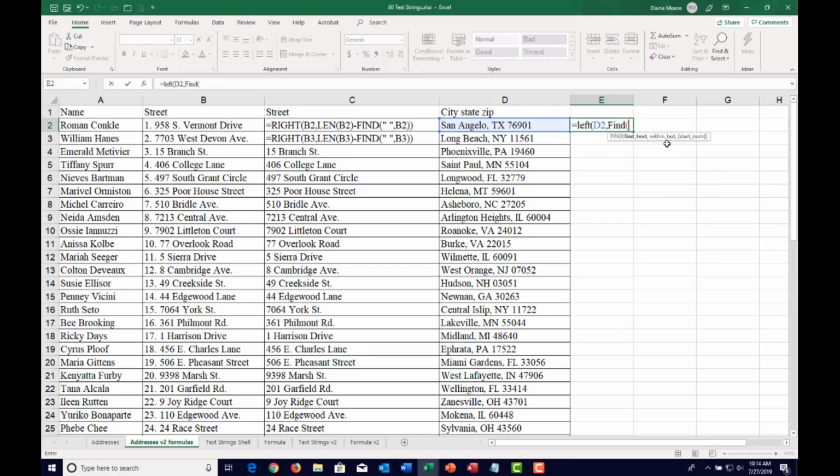So I want to find a comma in the same cell, and I want to subtract 1 because that will remove the comma from my final outcome. Now, my LEFT doesn't have a capital, the FIND does. It doesn't make a difference because when Excel takes it, it adjusts them all to capitals. So that worked. If I look at my formula bar here, it shows me that nice formula.